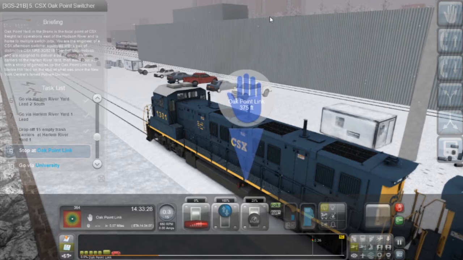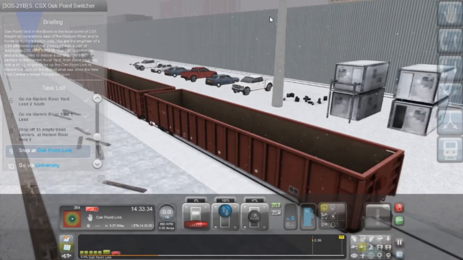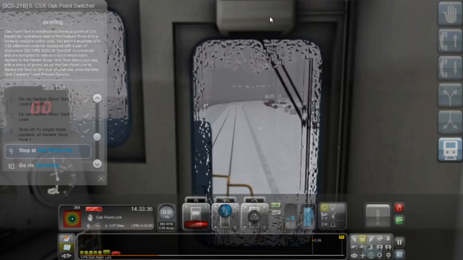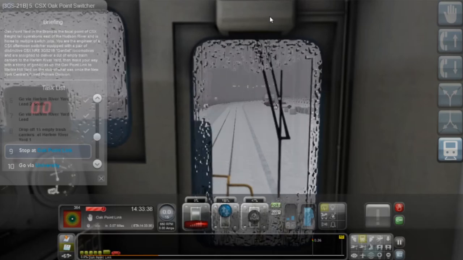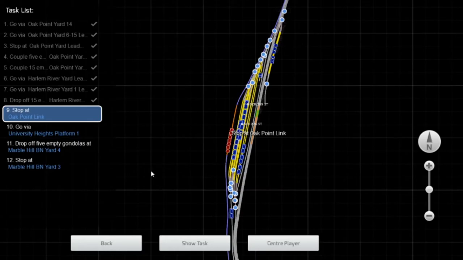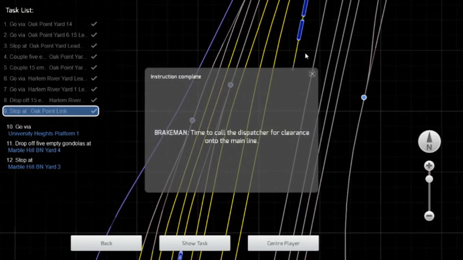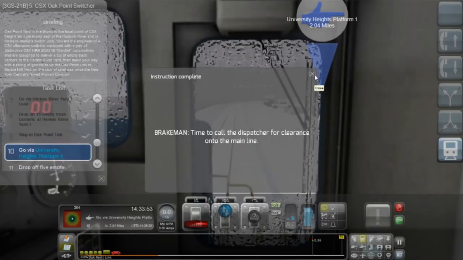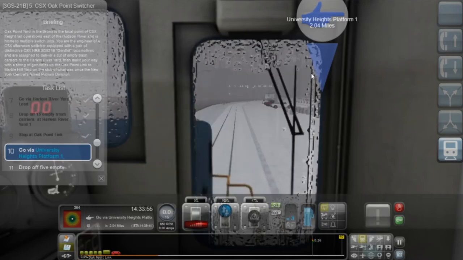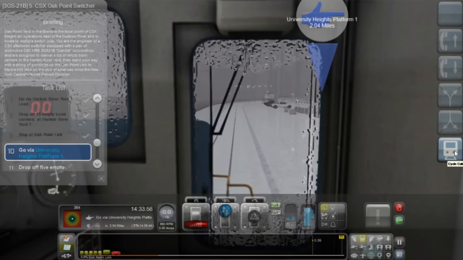Reached. There we have it. Okay. What's the next agenda? Go via University Heights platform 1. Okay. Let's check out where University Heights platform is. What's this? Heights yard track 1. Main light. Okay. What's this? Cycle catch.